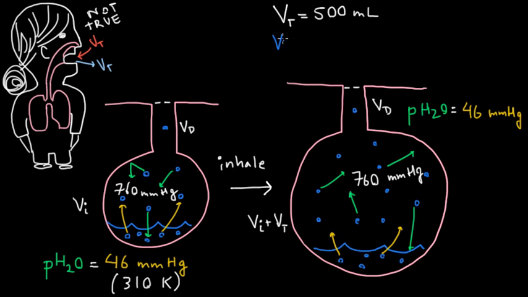So of that, how much of that volume is made up of water? Well, it's equal to the total tidal volume times the fraction of that total tidal volume that's taken up by water, which is the partial pressure of water over the total pressure of the gas. And this equals about 30 milliliters.